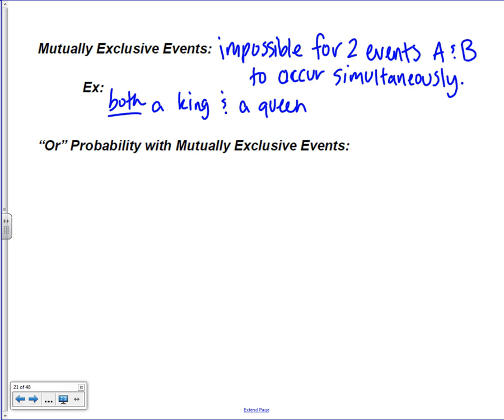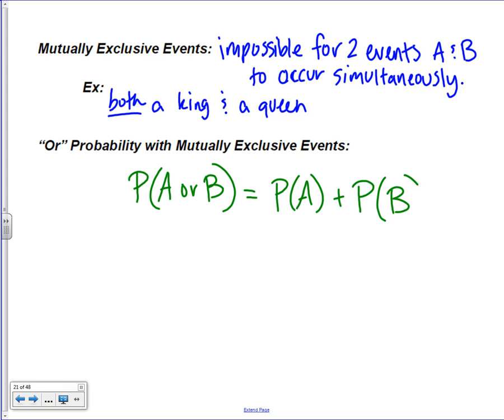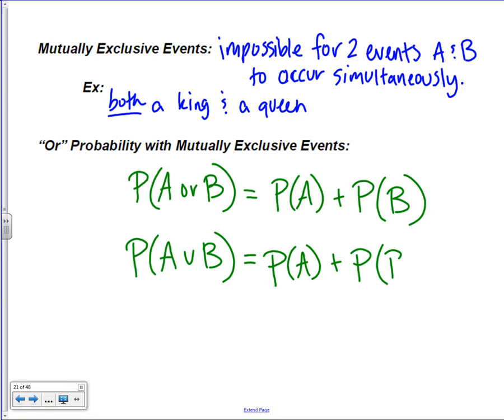Okay? Our notation for that, if I want the probability of events A or B, as long as there's no overlapping, as long as they are mutually exclusive, you just take the probability of A plus the probability of B. There's another notation for this. I don't know if you remember, this upside down U means or. As long as the events are mutually exclusive, meaning you can't pick them both at the same time, you are just going to add your probabilities.